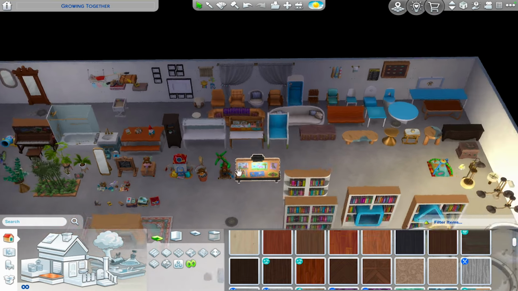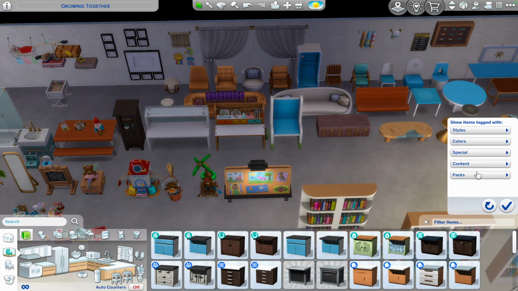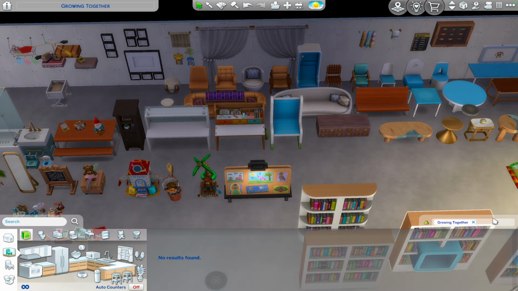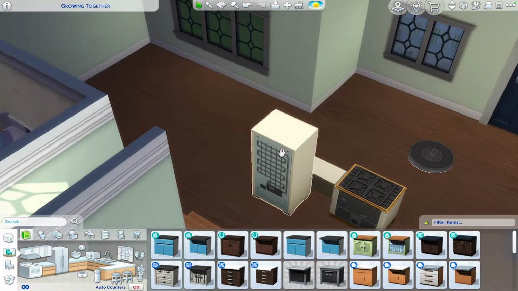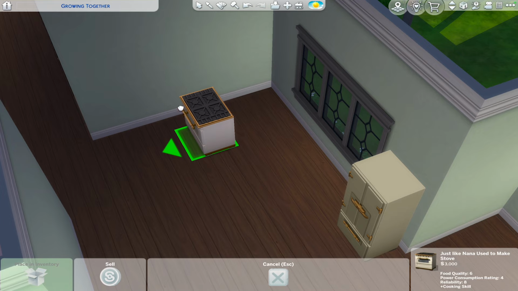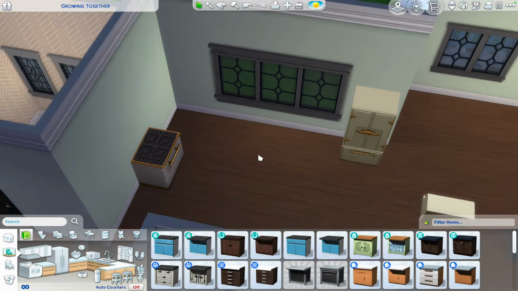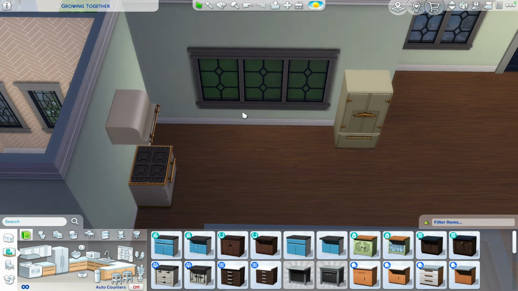Do we not have kitchen counters for this pack? We have a full kitchen set except for the counters. No, we don't have any. That's very sad. That actually makes me very sad. How am I supposed to match anything? I think I want to put the stove over here, maybe, with its vent right there. Put the sink here.